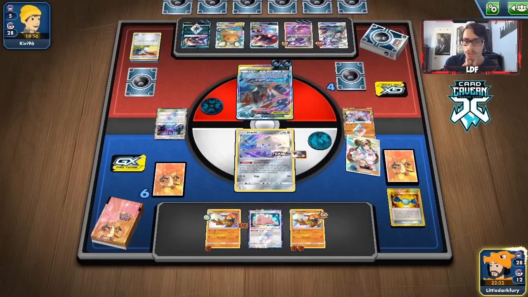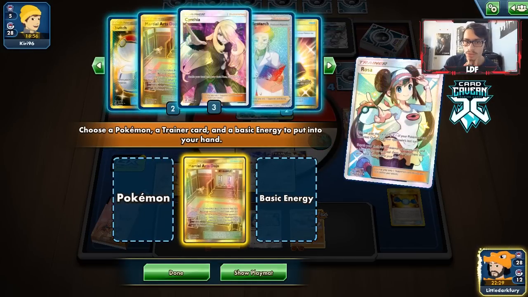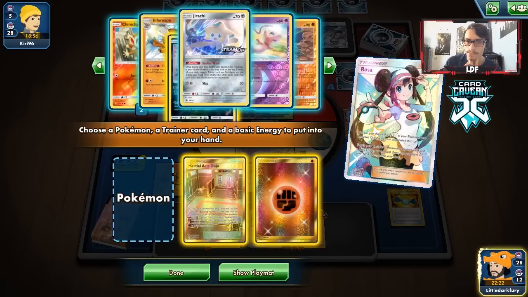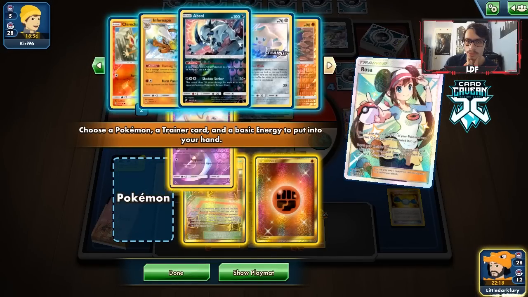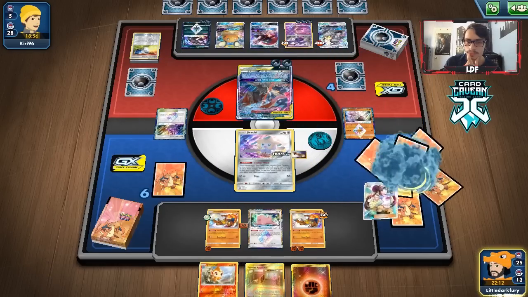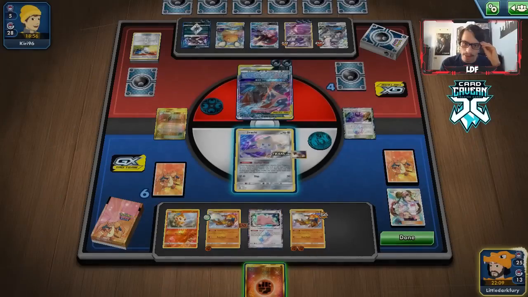Alright, let's go for Rosa. We'll take the Dojo, the energy. We need a Pokemon, too. What's the best Pokemon to get here? Absol, maybe? Nah, we probably don't need Absol. Probably Mew, right? Or a second... Nah, let's get a second Chimchar. I guess, like, Mew would have been good, though. The only reason I wanted Mew there was because we can Side Power knock that out.